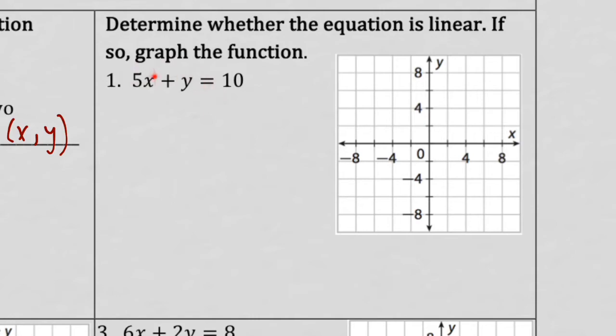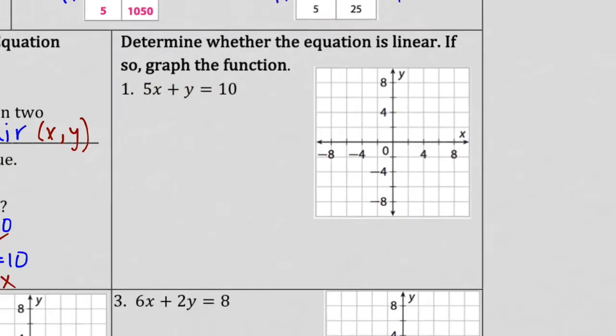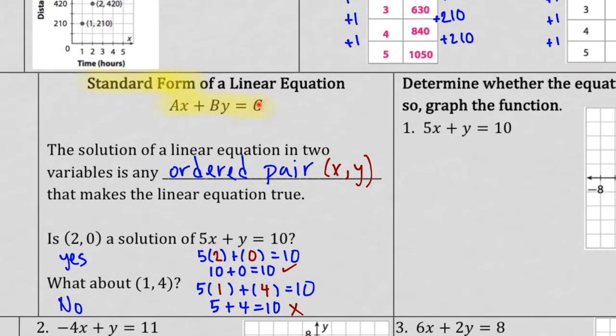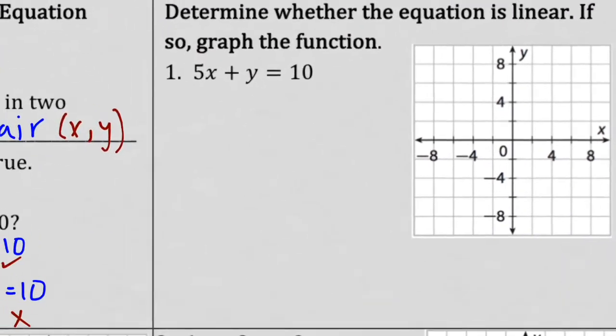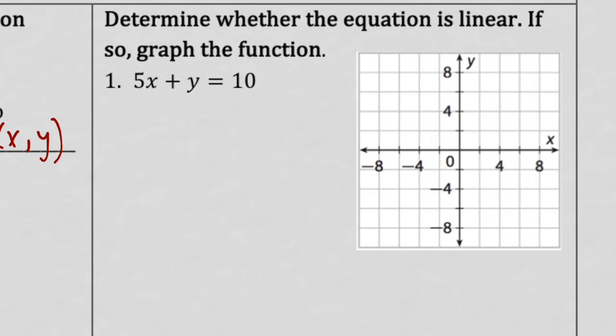The answer is yes, I can tell because this looks just like the standard form that we learned about here, right? Isn't there a 5x plus y equals 10? That's ax plus by equals c. It looks just like that one. So look for an x and a y. Look that they're not being multiplied by each other, but they're being added or subtracted from each other. And also look that they don't have any exponents. So this one fits all of that. It looks just like those. So yes, this one is linear. So what I'm going to do next to it right here, I'm going to write linear to show that it is linear.